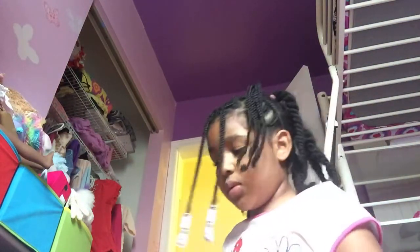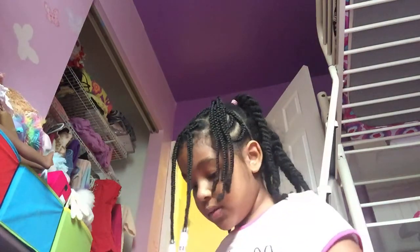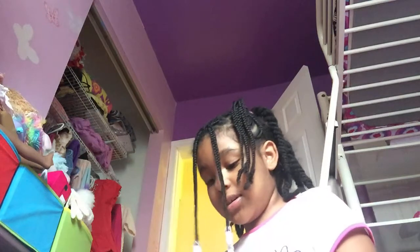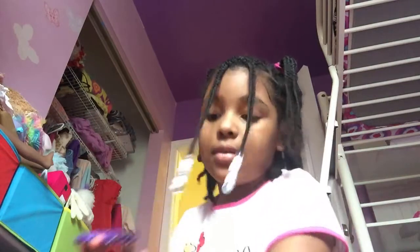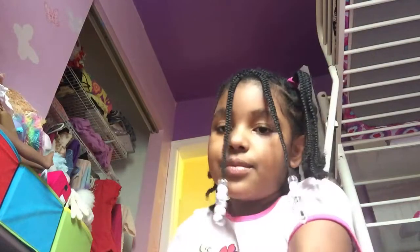I have more slime — a slime kit for girls — because I got this for Christmas a few weeks ago. Right now it's 2021 and it's April 11th. I only have this little piece of purple right there. Time to put it back in the container because I really need this kind of slime to turn into this color. I need it to turn pink and purple because that's my favorite color.